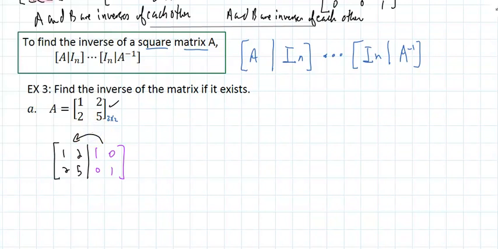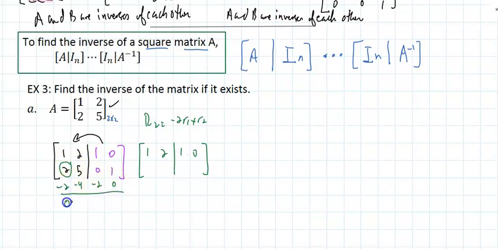And how do you do that? The same way we've been doing the work. First, we need to make that a 0. So we let row 2 equal negative twice row 1 plus row 2. If I multiply row 1 by a negative 2, that's a negative 2, negative 4, negative 2, and a 0. If I add those, I'll get 0, 1, negative 2, 1.